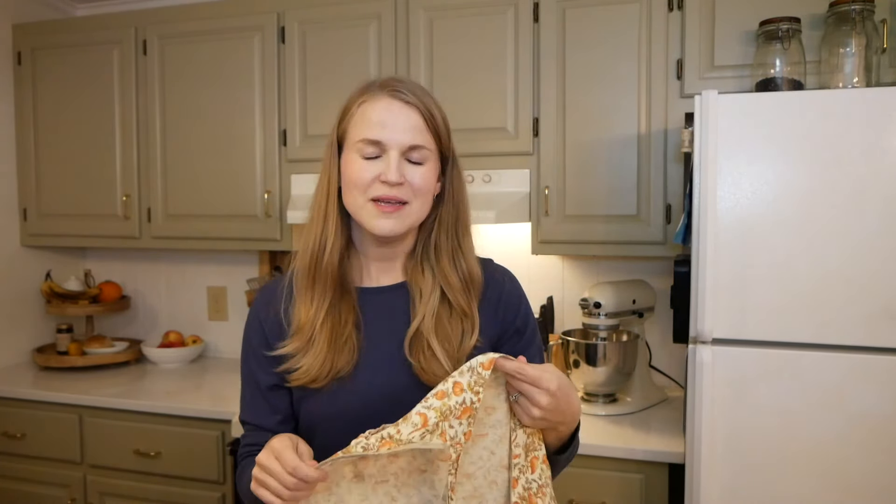We've flipped our pork so now we will cover the pan and turn it to low — this will cook six to twelve minutes until it reaches the appropriate temperature. If you do not have a meat thermometer in your kitchen, I would be absolutely lost cooking chicken, pork, really most meats unless it's something in the crock pot all day. I would be lost without my instant read digital thermometer, so I would highly recommend you get one. It has a little table right on the thermometer so you don't have to Google what temperature each meat is supposed to be — there's no guesswork. I'll link one in my Amazon store down below.